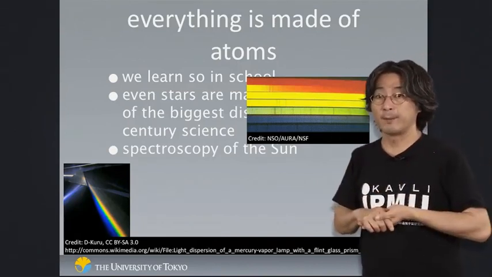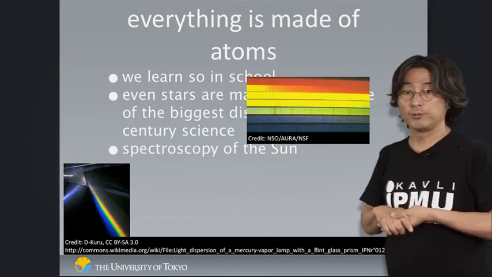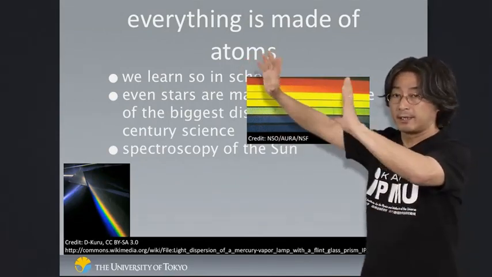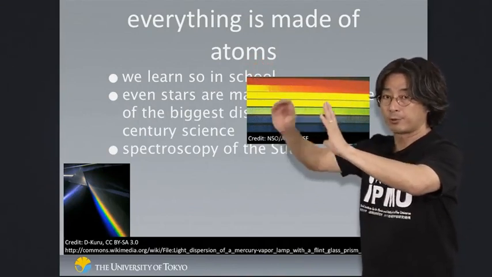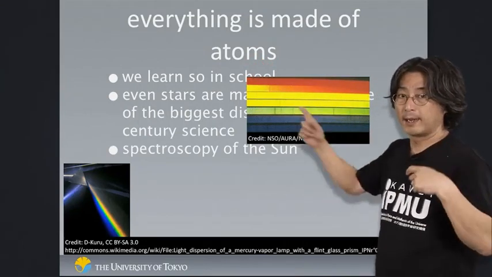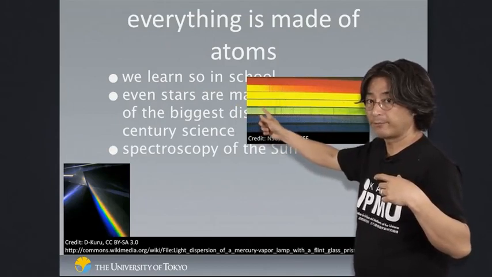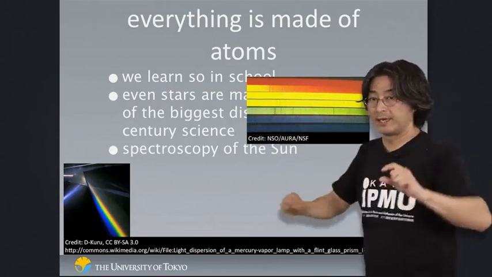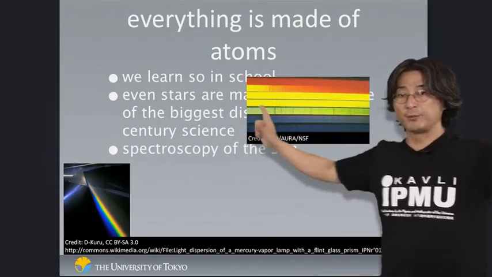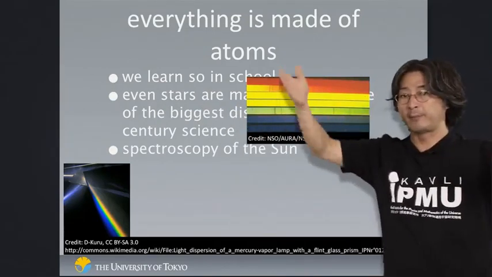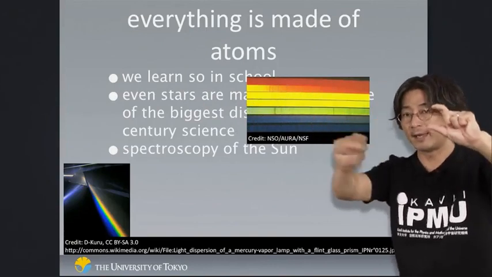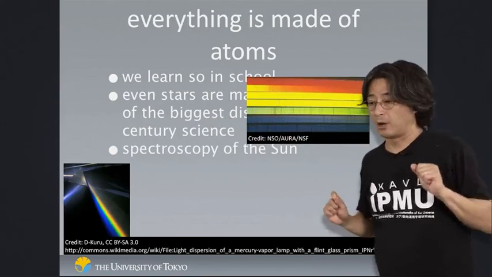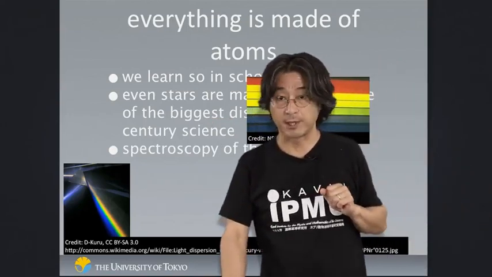And if you use more advanced devices, you can do this with much greater precision. You can take the light coming from the sun, let it go through a device called a grating, and separate the light all the way from red to violet. This picture is actually supposed to be a single strip, but it wouldn't fit on this slide, so I chopped it up into many pieces and lined them up like that. It is meant to be a single continuous spectrum of colors coming out from the sun.